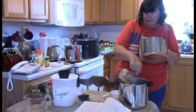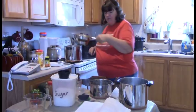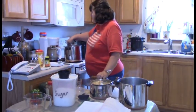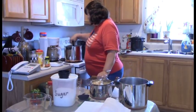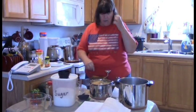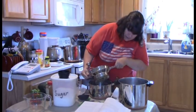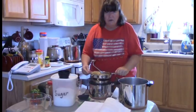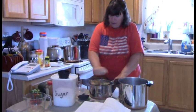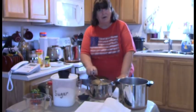Six cups — I'm halfway there! A tip to make this go a little bit faster: I got out my potato masher and pre-mashed the apples into smaller chunks so they don't take quite as long in the food mill. Also, this food mill gathers material on the bottom, so every once in a while I have to do a tap to clear the bottom part. This would make excellent applesauce, but we're making apple butter, so let's keep going.